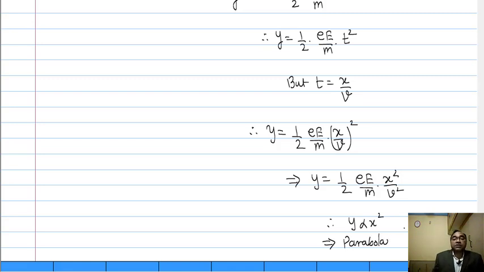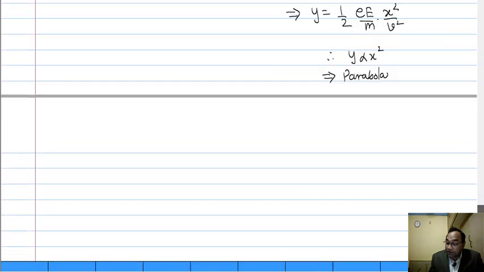the electron will move in a parabolic path, that is to say inside the electric field, that is in the region ABCD, the charged particle will move in a parabolic path. That is exactly how we can confirm. Now, when it comes outside, this was the deflection that we saw in the equation.